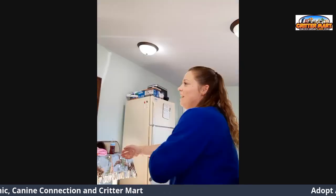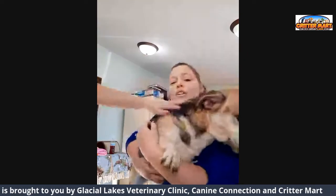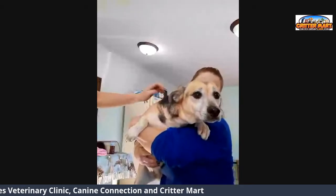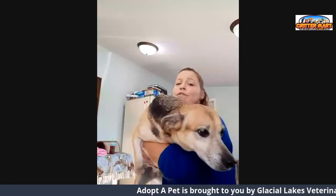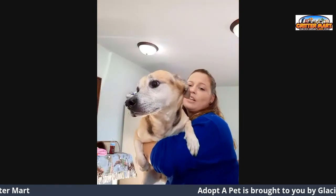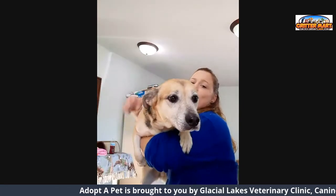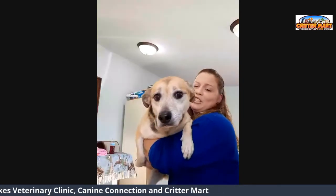Hi, Sugar. So this is Sugar. So Sugar also came from the same home. She is about a 6-year-old beagle mix. She is good with everything as well. However, we won't let her go to a home with smaller kids because she is definitely a lot more fearful than Snuggles is. So she kind of shuts down with a whole bunch of noise. So she needs to go to a home either that's quiet or with some older kids. And she also does really well with other dogs. So she's good with dogs, cats, but she really, really comes out of her shell with other dogs around. So Snuggles and Sugar, both really, really shy, but Sugar, the 6-year-old beagle mix, definitely needs to go to a more quiet home. So that is the 2 dogs that we're introducing today.